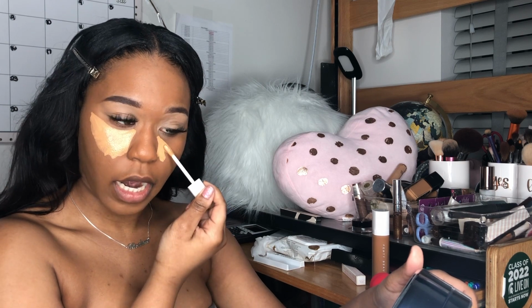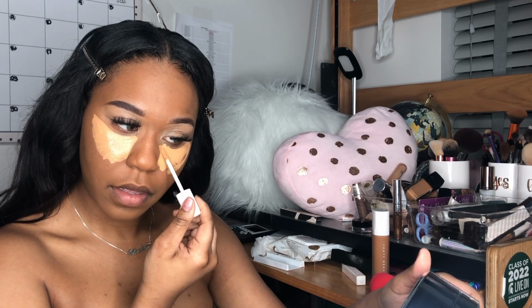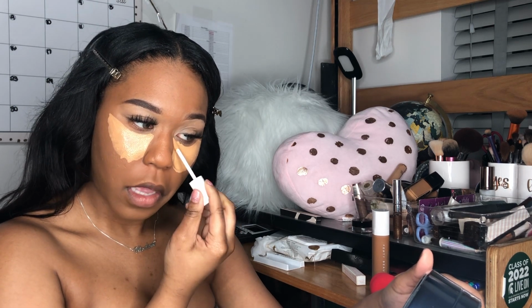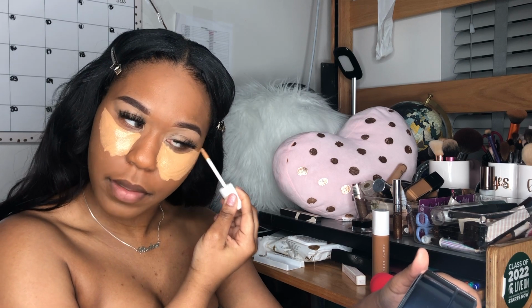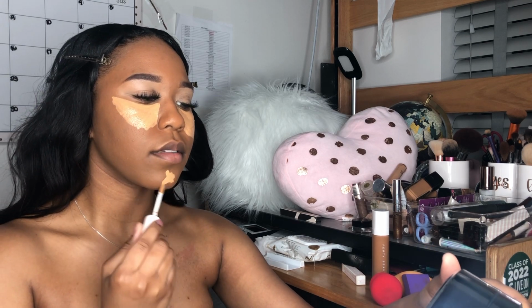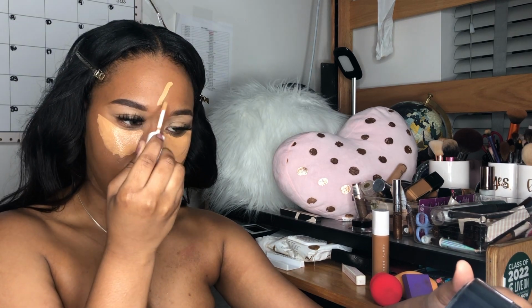I just wonder how long this concealer will last me, because if there's one thing I do use a lot, it's concealer underneath my eyes, because I really just want my eyes to be really bright. It just opens up my little bitty eyes, so I do use more concealer probably than I use foundation. And since we're trying out the foundation, I guess I'll do the other places in my face where people mostly conceal. I usually don't do these places, but what the heck, it's for Rihanna.